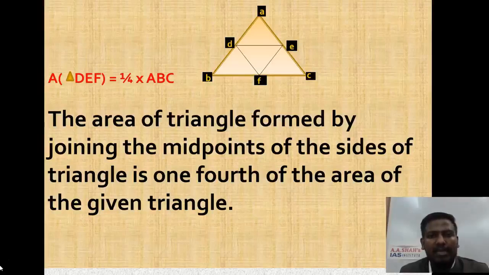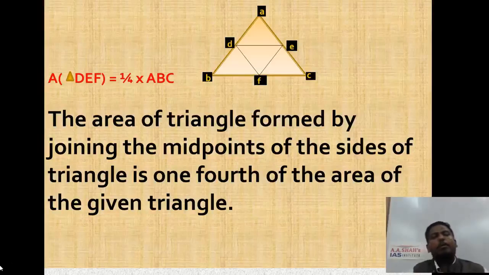Like you can directly assume from the figure that this triangle formed at the center using the midpoints of each and every side forms in all four triangles inside the bigger triangle. Like ADE is one triangle, DBF is another triangle, EFC is another triangle, and again DFE is the main triangle in the center. Now, the area of any of the triangles formed out of these four triangles is equal to 1/4 of that of the bigger triangle.